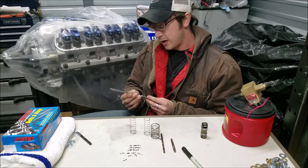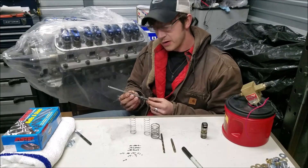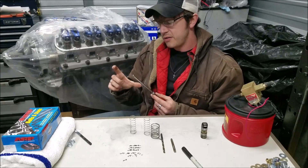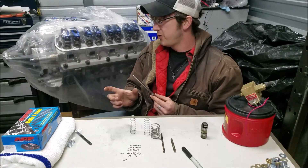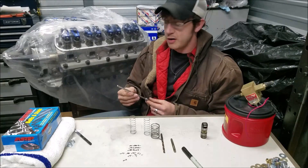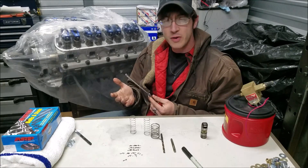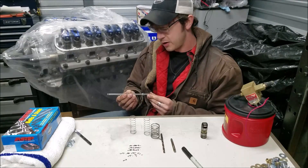I have a friend named Lee, and I was going out to help him do his push rod length check. I had forgotten that I'd loaned out my adjustable push rod for the 351. The adjustable push rods come in different lengths, and what I had with me was the 302 version. The 351 has a slightly taller deck and requires a different push rod length checker. He lives three hours away, I was already halfway there, and we'd been trying to get together for a while — so we had to get creative.